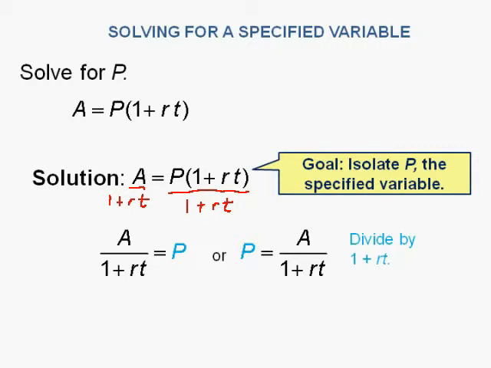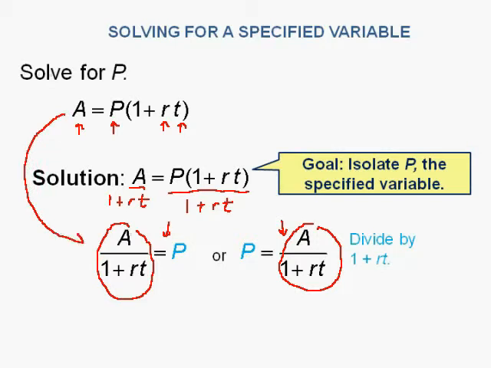Notice that you can write it with the P on the right side or the P on the left side. It doesn't matter. P is still going to equal the same thing, no matter which side you move it on. And again, if you plugged in real easy numbers here for P, R, and T and got a number for A, it would also make sense down here in your answer for that equation. So keep that in mind as we progress.